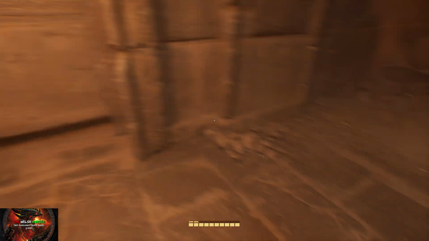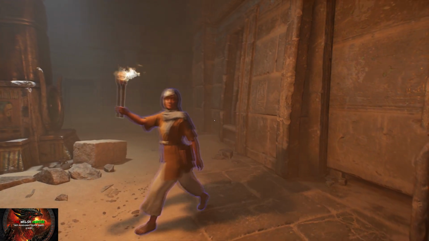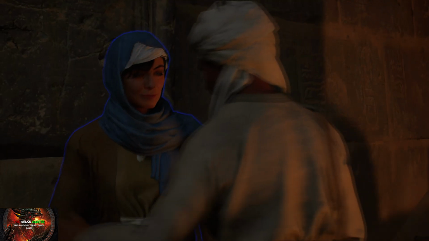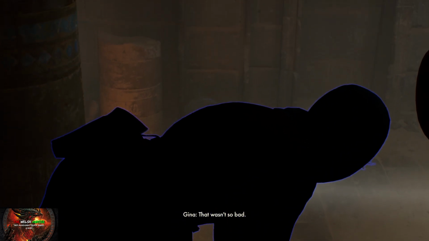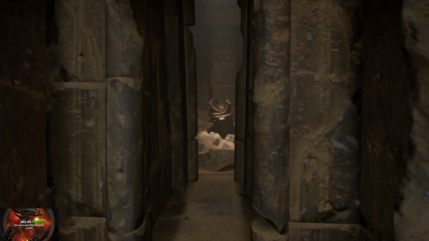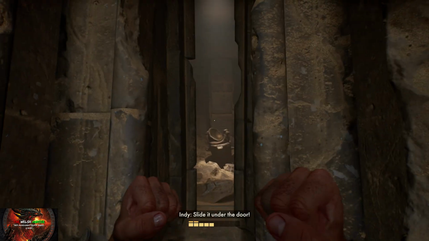You broke it. I broke it. Maybe they should have built it to last 1,000 years longer. Maybe you can lift me up here? I can see if there is something we need behind that door. Okay, push. You okay? That wasn't so bad. Need a light? It's fine. There's some light coming in here. I found something in the rubble. It's another mirror. Slide it under the door.